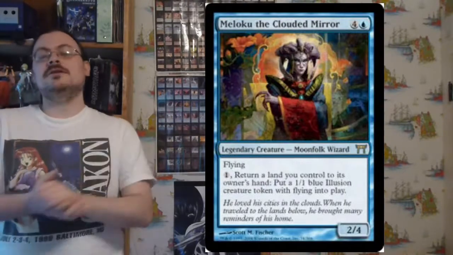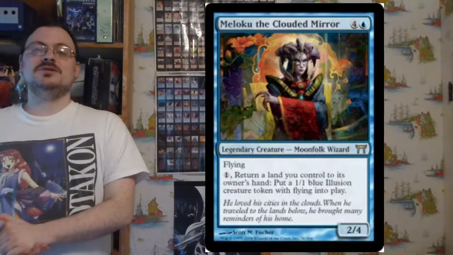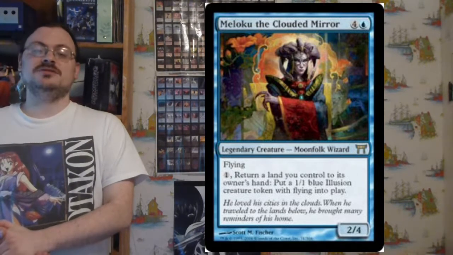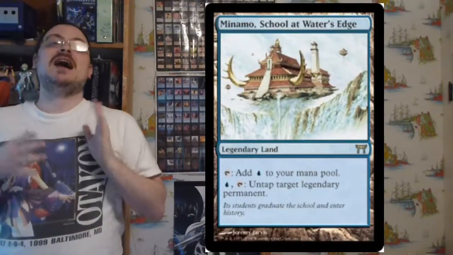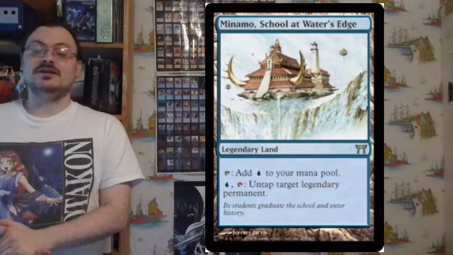Meloku the Clouded Mirror, a 2/4 flyer that for 1 colorless, you may return a land you control to your hand to create a 1/1 blue spirit illusion token that has flying. Minamo, School at Water's Edge. You may tap it for a blue mana, or you can tap a blue and tap it to untap target legendary permanent.